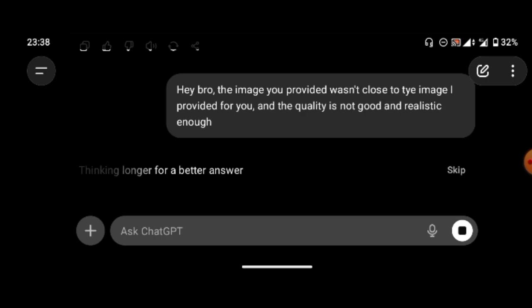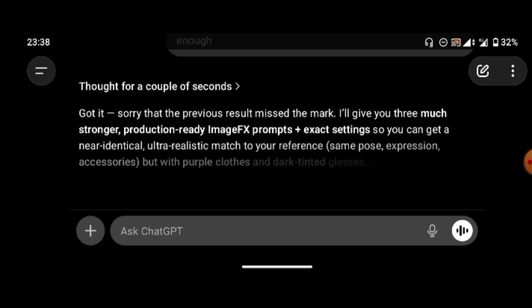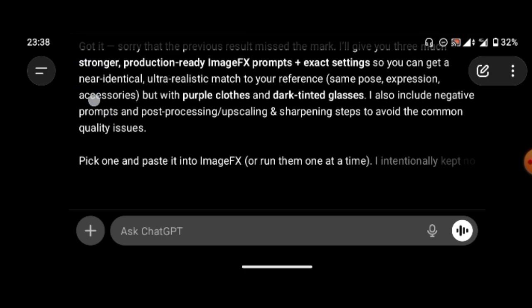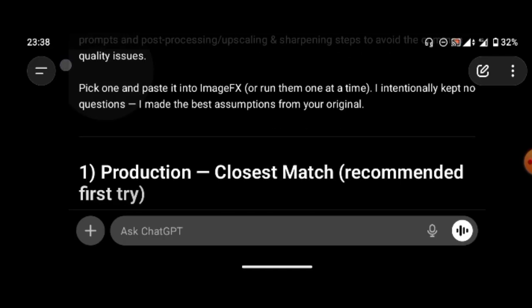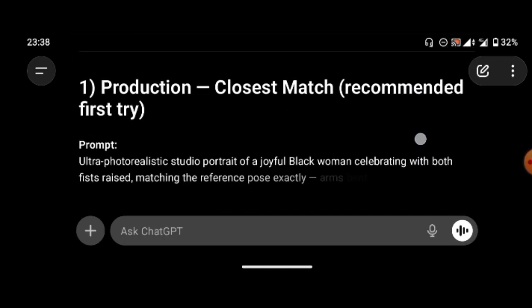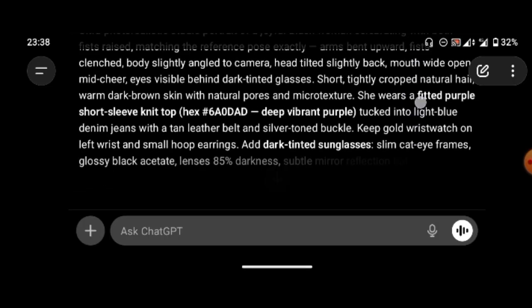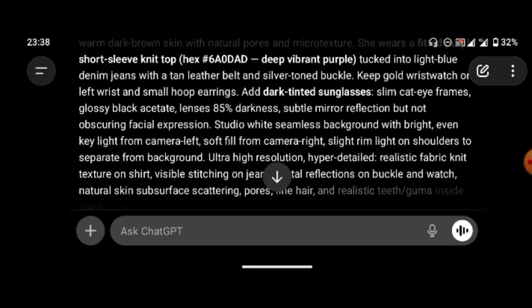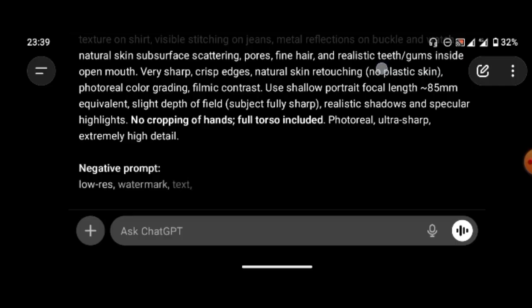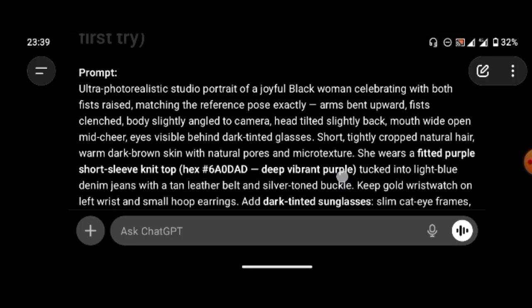Okay, first try, recommended first try. It's giving us different prompts now. Look how detailed and long this particular one is. We are going to try all of this.